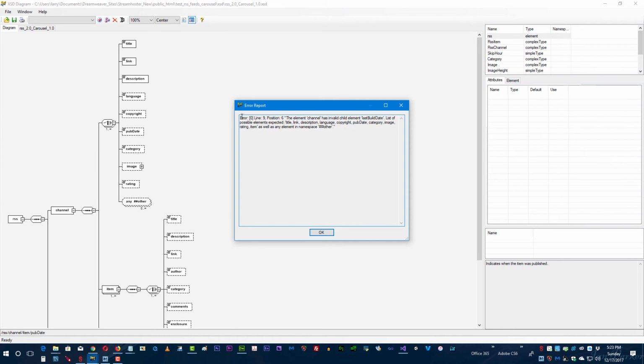You're going to see it says there's an error on line 9, position 6, and the element channel has an invalid child element, last build date. Last build date is not legal inside of Carousel. Now to get a better look at that, not that you really need to see it, you need to be able to tell what the line numbers are.